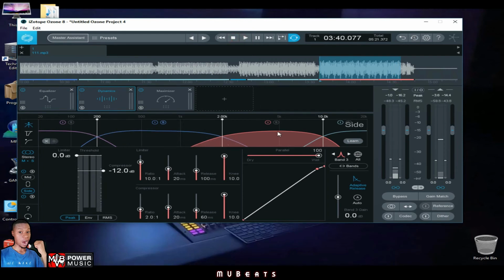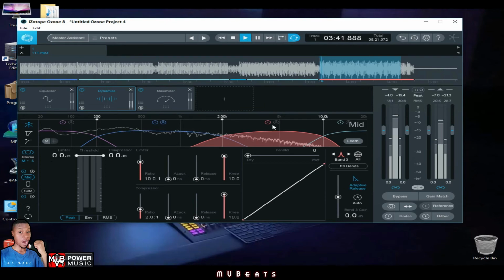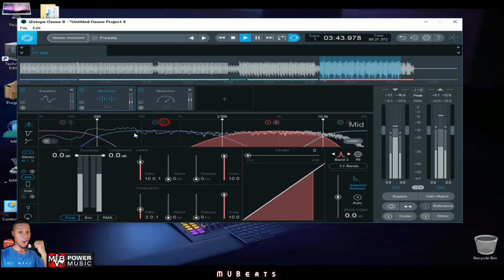So onto the high mids, you want to do the very same thing. You start from the mids, right? On the mids, you want to just pull down the attack, release 0, attack 0, release 0. On the parallel side, dry, keep it dry. Compress, we don't compress our mids. Let's play. You want to solo the high mids.